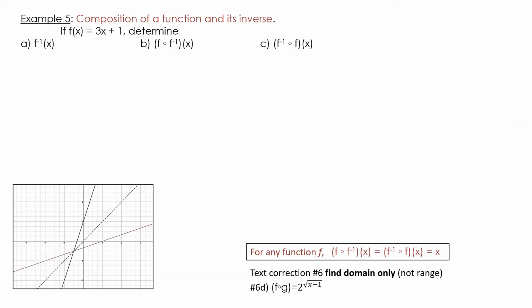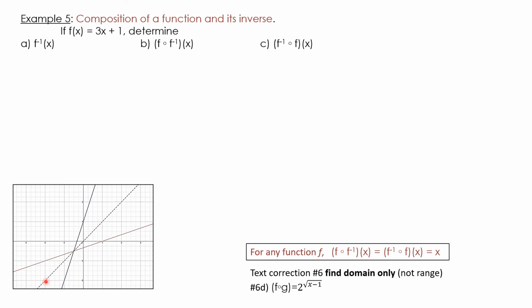The last thing we want to talk about with composite functions are inverses. So here's a line. F of x is just a line. We want to find its inverse. And here's visually what that is. 3x plus 1. Would that be the black line or the burgundy line here? Well, we have to have a y-intercept of 1 and a slope of 3. So that's the black one here. So here's f of x.